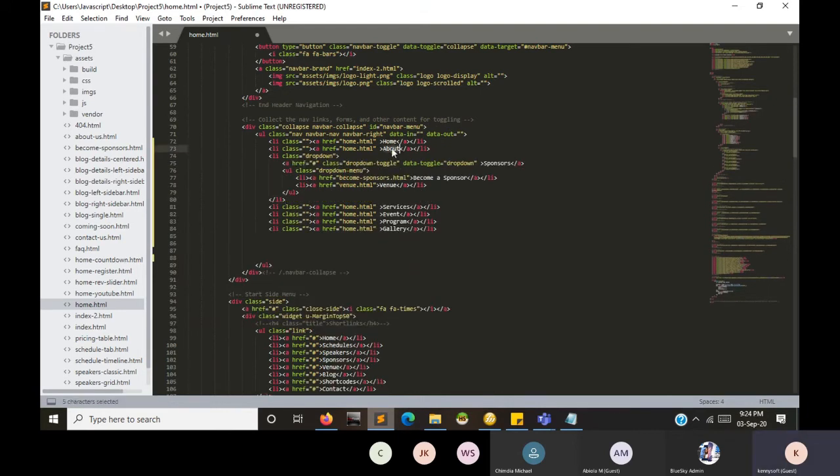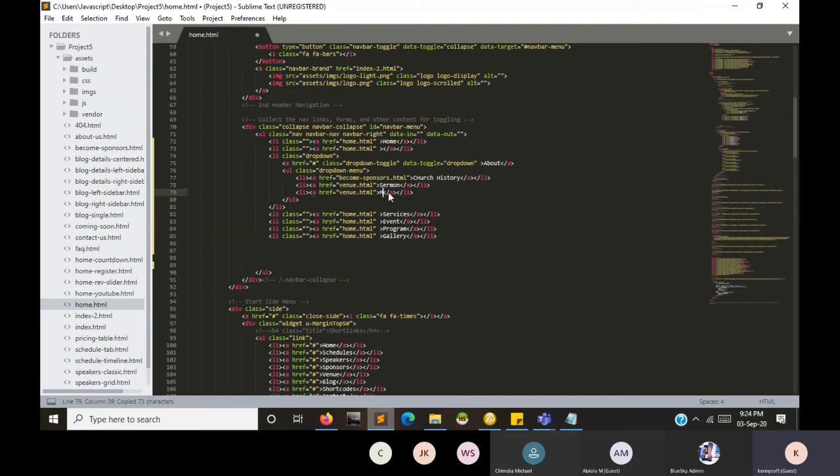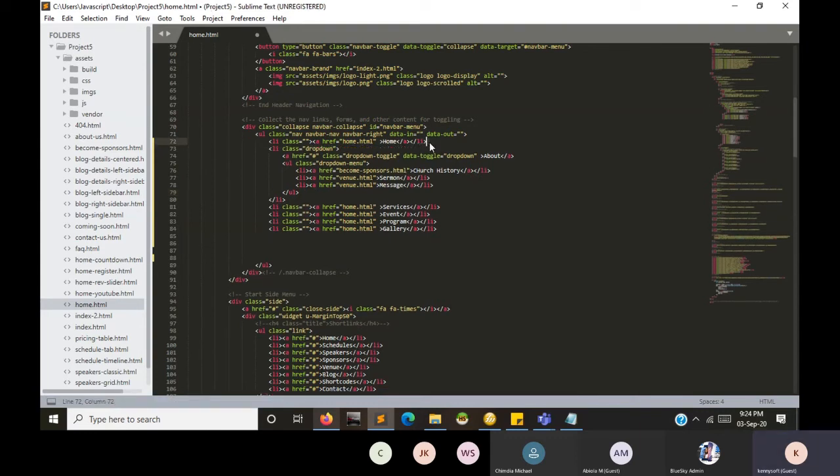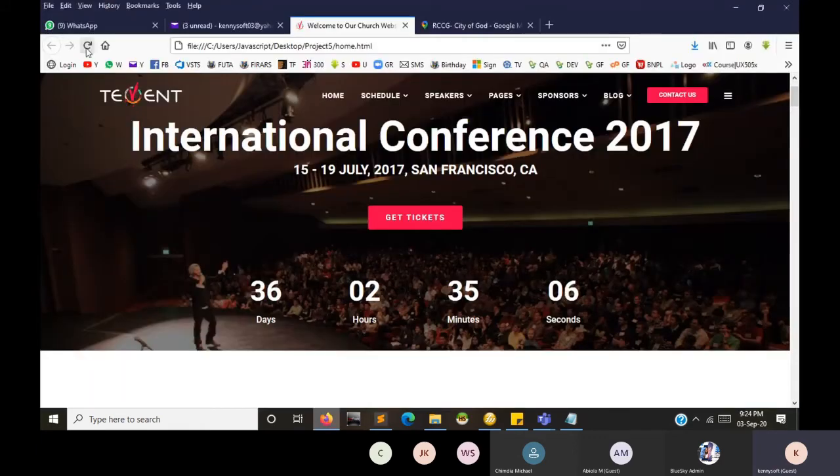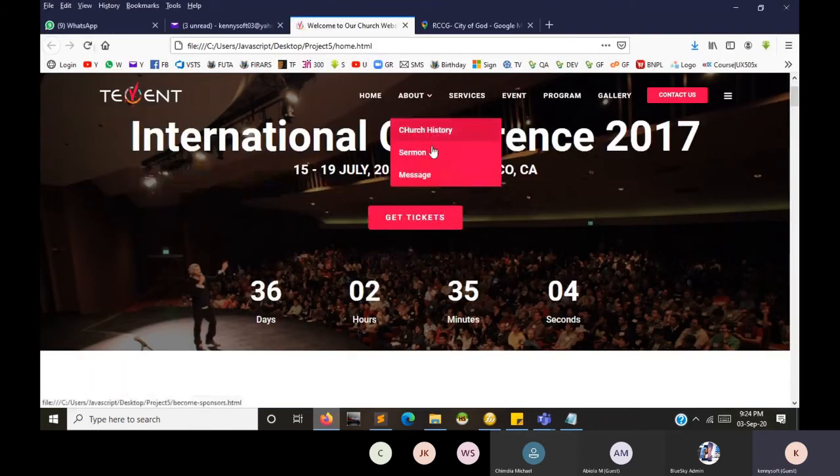About our church, I will bring about here, and I will say about church history, maybe church sermons, maybe church messages, and things like that. Anyway, so let me remove this. You have just a single drop down page that is under the about.